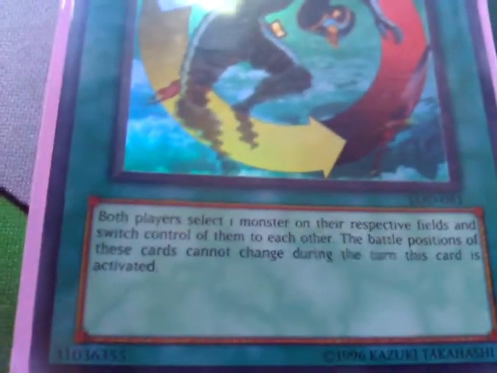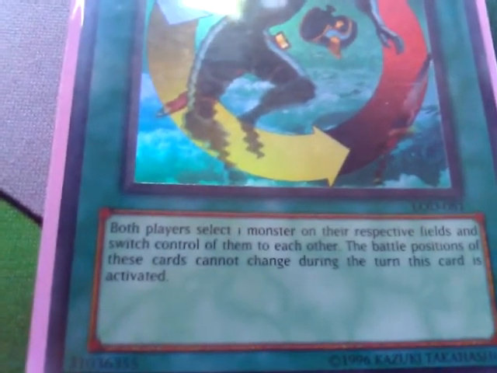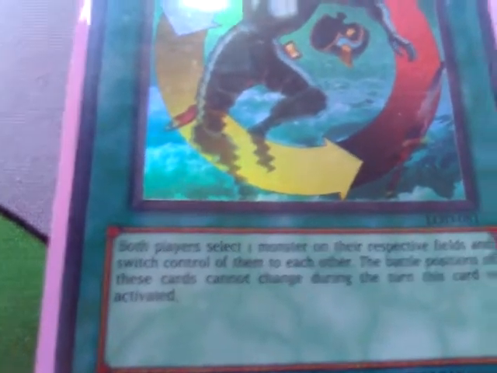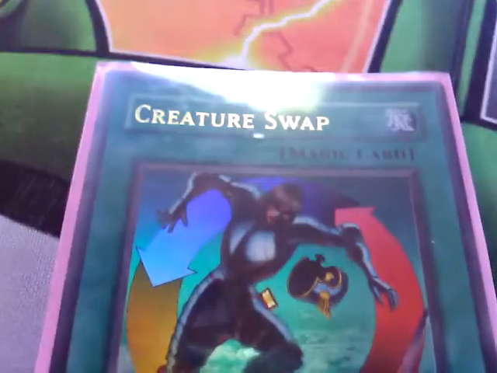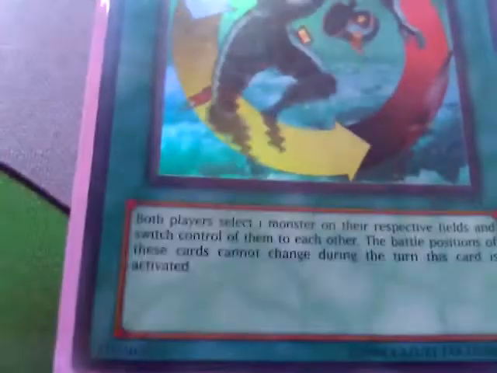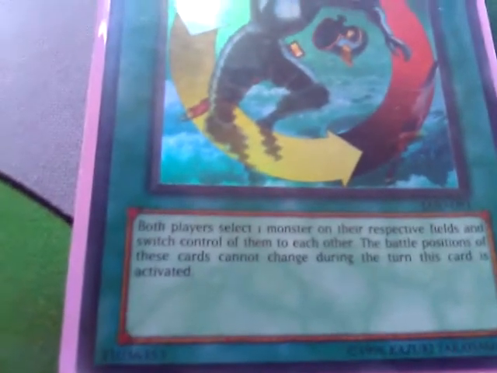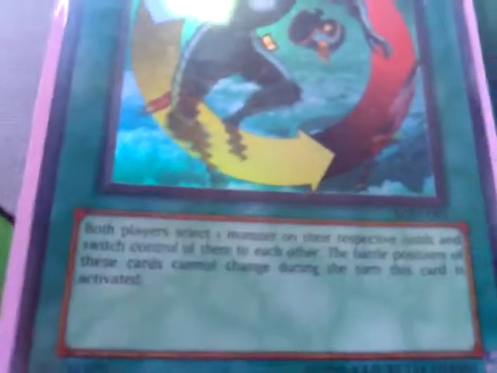But also, the issue with this is that you can't activate it on your opponent's turn, obviously, as opposed to Enemy Controller or the watered-down Creature Swap for TGs, TG-EM1 or something. It's a trap card. It works just like this, but worded a little differently. You can look that up on Wikia, and you can find out more about it.